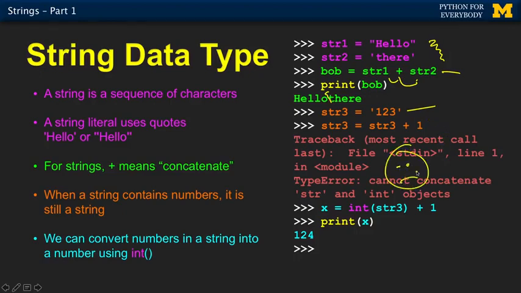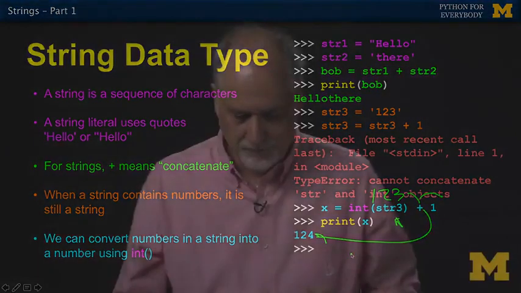Yay. You're not even sad when you see a traceback by now, hopefully. You're just like, oh, traceback's a normal thing. I'm trying to learn it. Type error: can't concatenate string and integer. It's trying to tell you what's going on. And we're all good. We take the string, pass it into the int function, and that comes back with 123, and we add one and it becomes 124. So it's all good, right? And we've been doing that for a while.